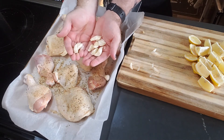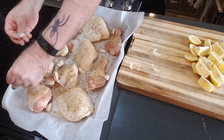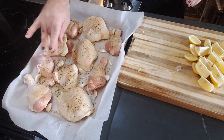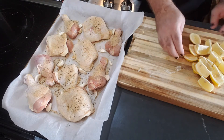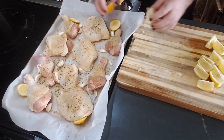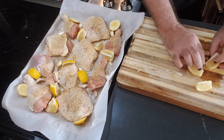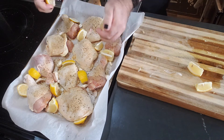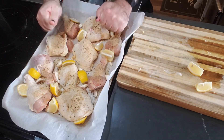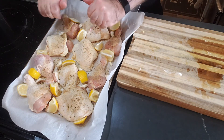I've got a bunch of whole garlic that I haven't even peeled. We're going to spread that around — try to make sure there's a clove or two between each piece of chicken. That's going to be an aromatic. I've also got a couple of lemons. Lemon and chicken is like peas and carrots — let's drop the lemon down on the pan, and squeeze a few remaining pieces all over the chicken. Lime would be amazing for this, especially if you were using more of an Asian or Latin flavor profile.